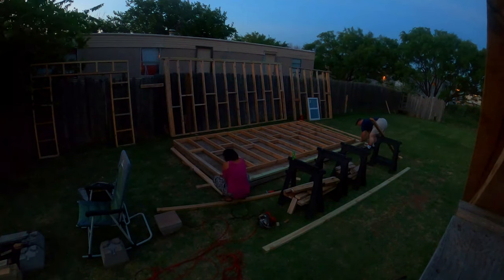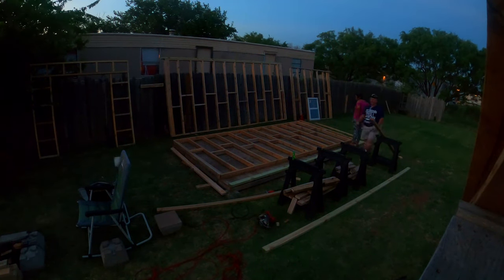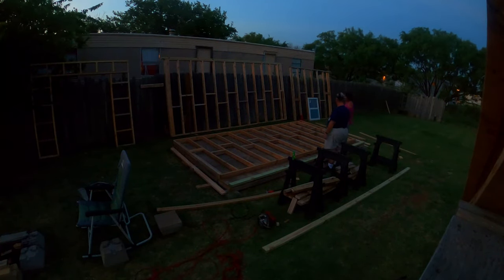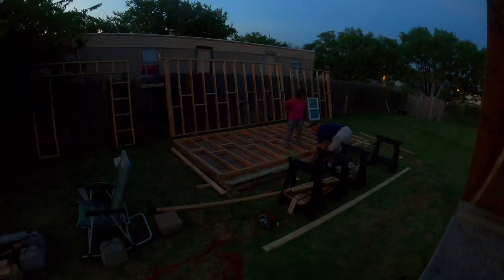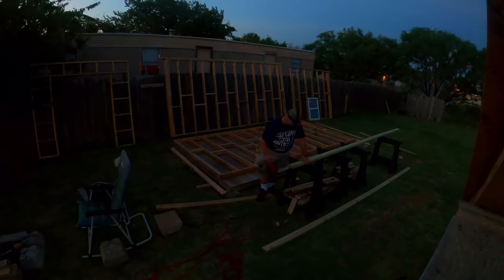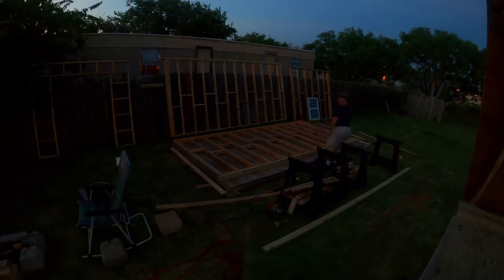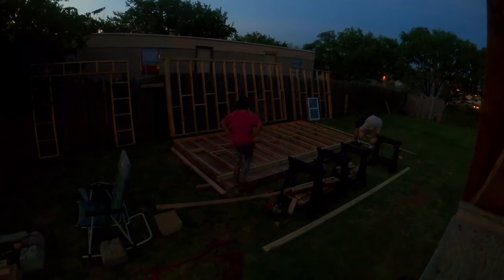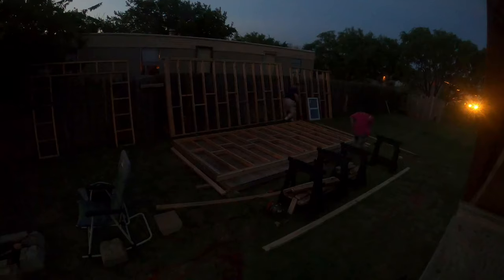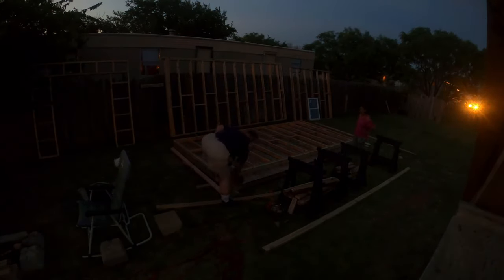With everything that's going on in California right now, that is a really big help for me financially, because that is providing a lot of the money that I need for the airplane. Light's getting dim, so we're wrapping things up here. As we see here, we're still working on those top and bottom plates, kind of letting them overhang by the width of a 2x4 on each side. And that will be the interlocking feature for the walls.